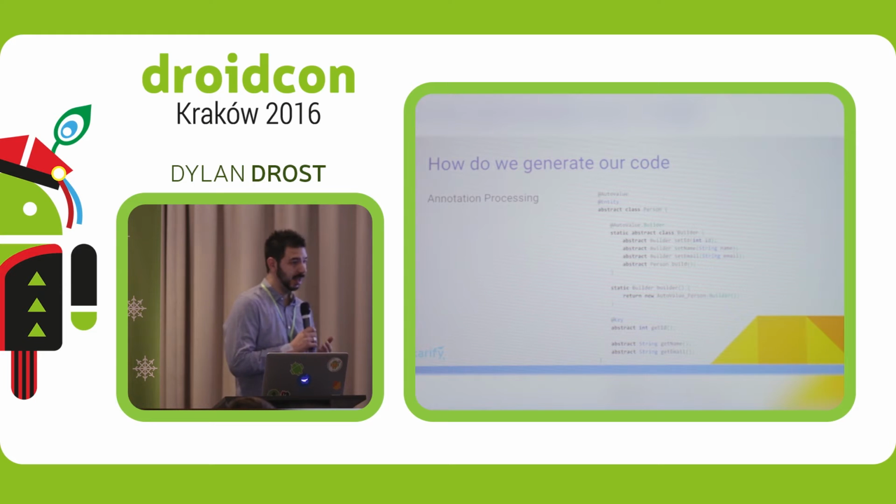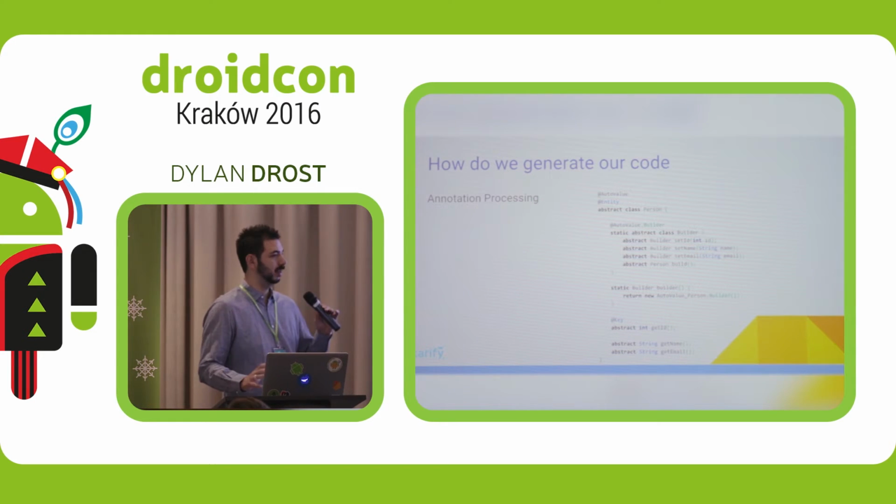The other one is annotation processing, which is part of the Java compiler. It's been there since Java 1.5, so it is part of the actual Java compilation steps. And all you have to do is annotate your own classes with either auto value or entity for the data library. And in the background, this gets generated by the Java compiler. It generates the new code for you, and you can use it.